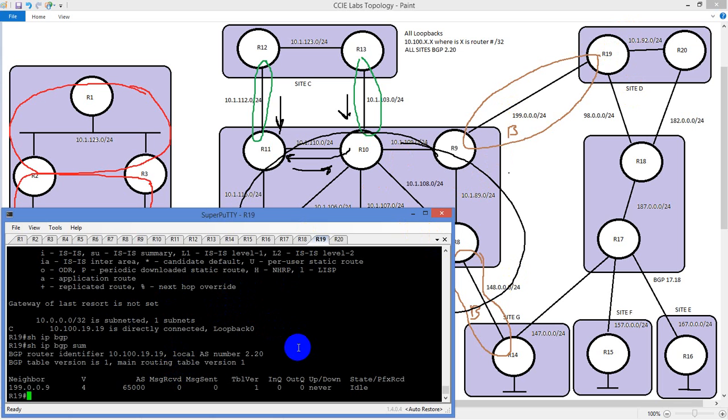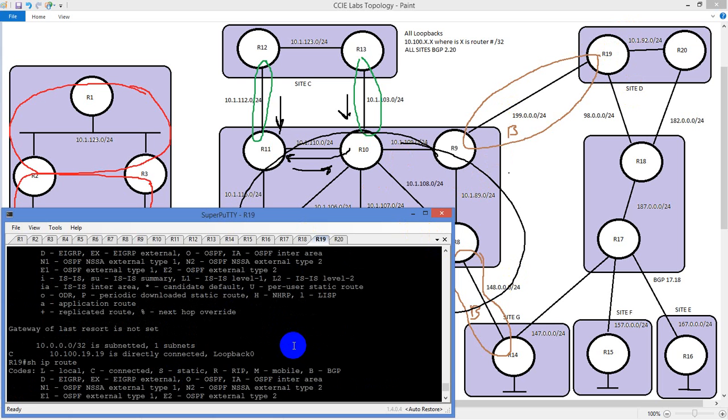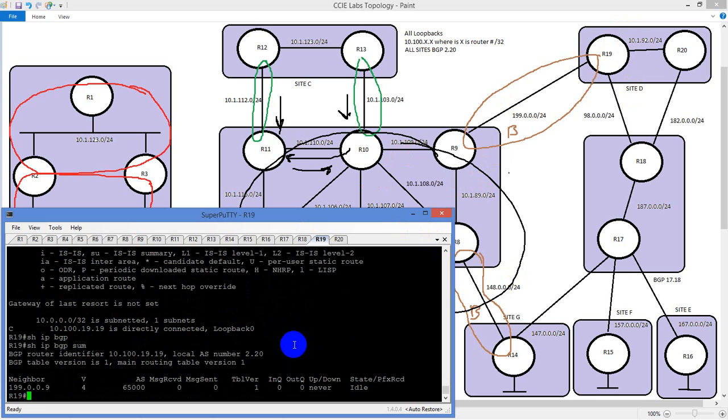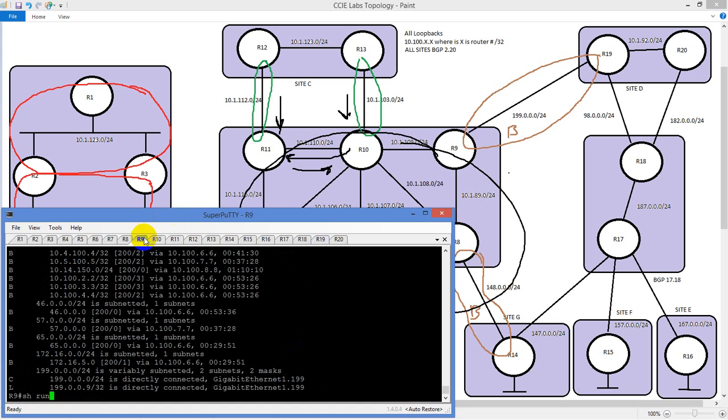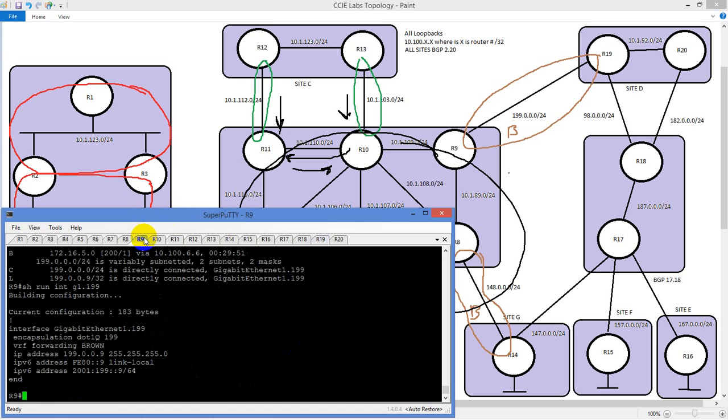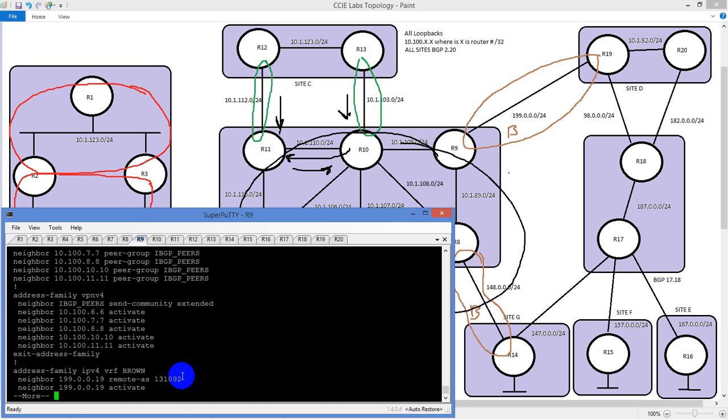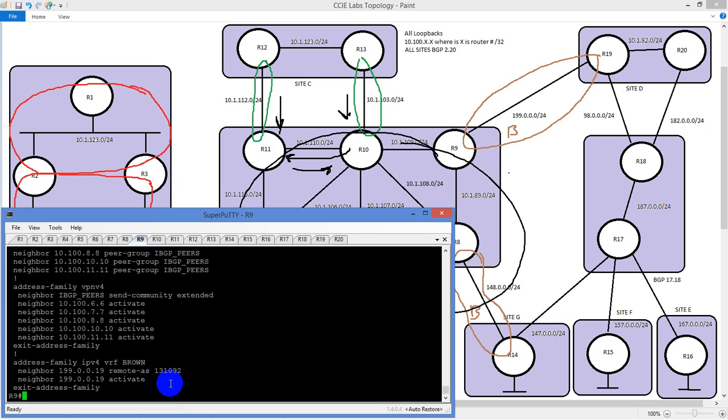So at this point in time, it would be, okay, let's go ahead and reload the router. So what we're actually going to do is, as I've tested this a little bit, let's do a show run interface gig 1.199. We have that encapsulation here. Let's make sure 9 is on the same page. Show run interface gig 1.199. Encapsulation dot1q, VRF forwarding. Show run pipe section BGP. And we have that set up there.